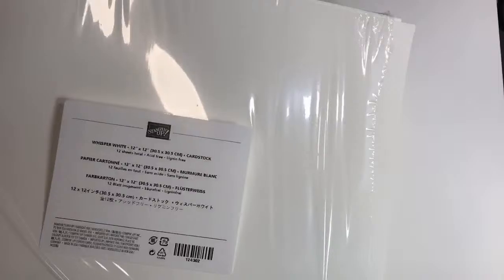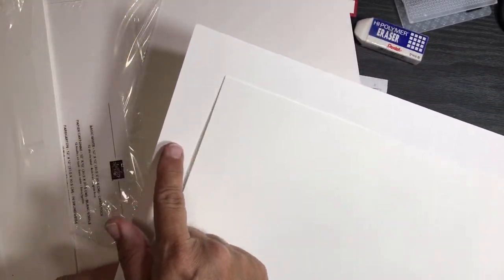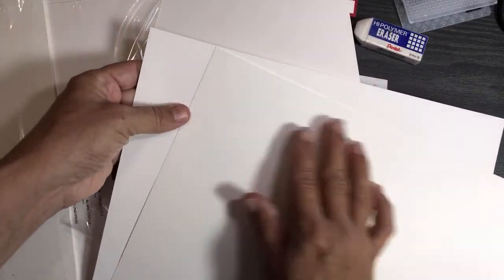All right, so I'm using, by the way, two kinds of paper. This is Whisper White. See how it's a little bit more off-white? And the new basic white is more, I would say it's whiter. So I'm going to be able to tell them apart very easily. Now I'm going to feel the thickness, and I feel like they're the same thickness. And they both have sort of a glossy finish. So we will take these out.